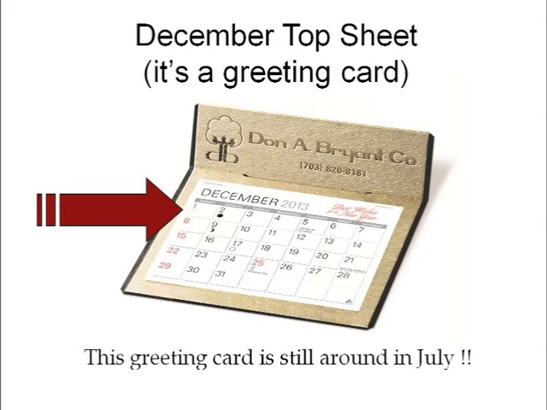Right now, you should be seeing the December top sheet, which I mentioned earlier, which allows for distribution in November and first placement. But the other reason for the December top sheet, you'll notice it says best wishes for the new year. What does it become? It becomes a greeting card. Now, the average greeting card has 8 seconds of exposure, whereas the calendar obviously has 396 days of exposure. It's still around in July.